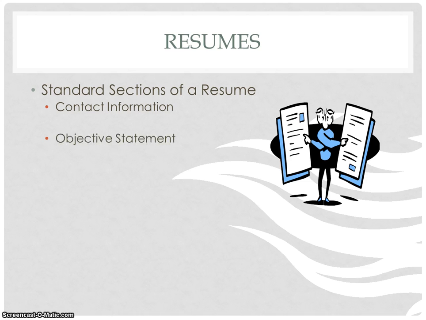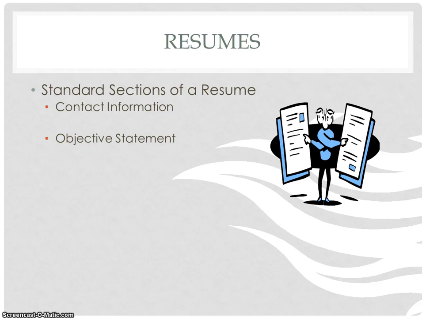Next, provide an objective statement or summary of your qualifications. If you use an objective statement, try to make it specific to the job you are applying for. The statement should clearly declare what you are looking for in a job, as well as show your potential employer that you have career goals and aspirations. You should be able to fit your objective statement into one concise sentence. Example, to obtain a position at XYZ Hospital as a health information technologist.